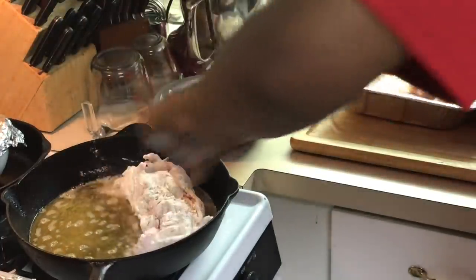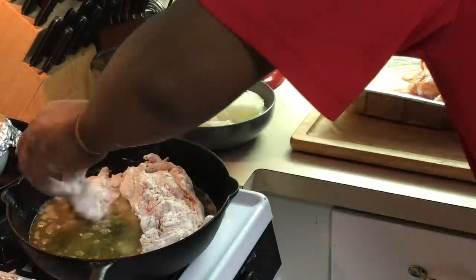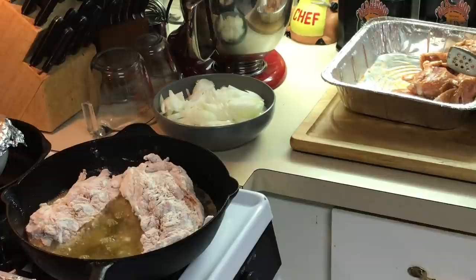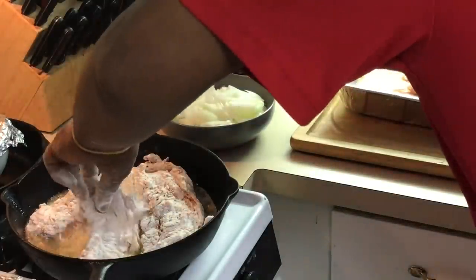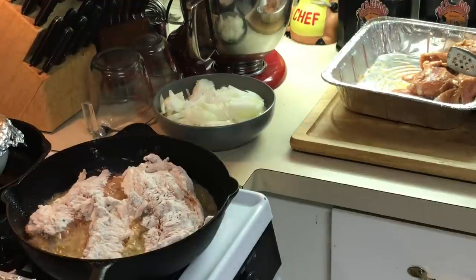Look at that. That's a nice cut of meat, y'all. And I know exactly where he got these from. But you can't find these in the regular store, these cuts of pork. So I know exactly where he got them. Shop there religiously. So anyway, I'll be right back, y'all, when these are all seared off, and we'll go to the next step. Be right back.